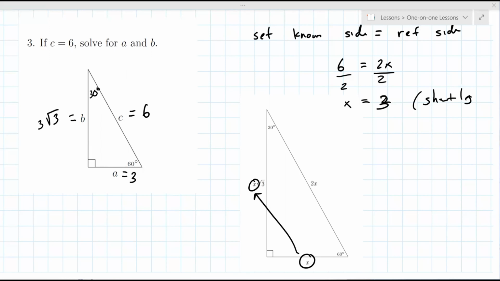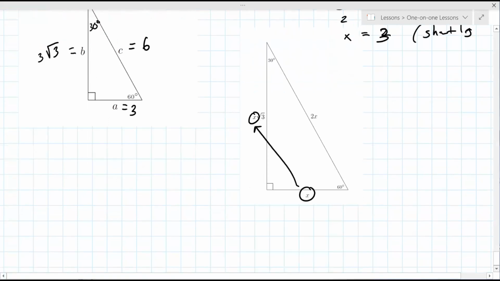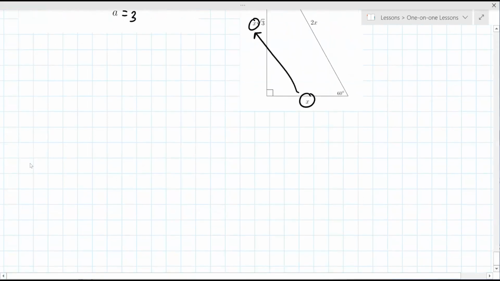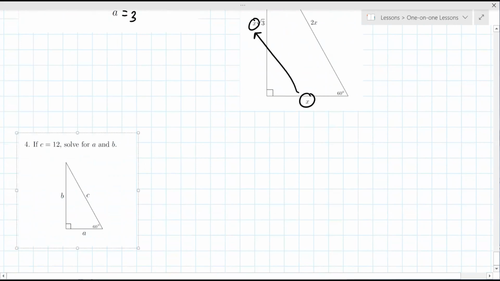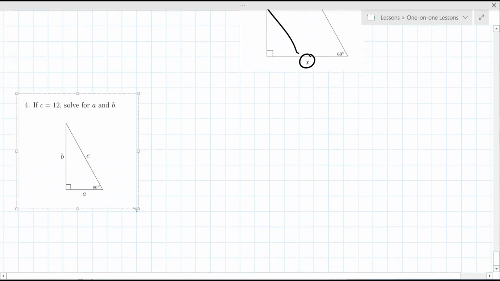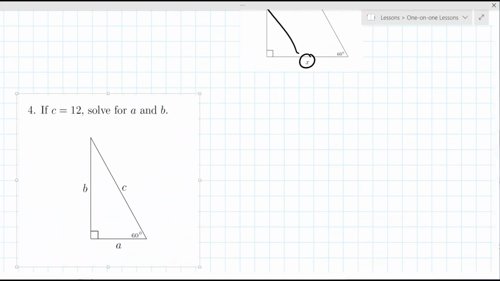If you were able to follow that, we can do another one. Yeah, I got that one. And then you can't do anything to the 3 root 3, right? Nope, not in this one. All right, so I want you to try this question. It's very much the same, but with different numbers. I'll snip in the reference triangle to go with it.